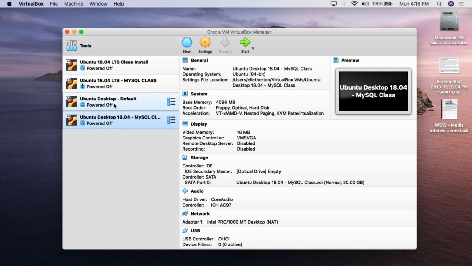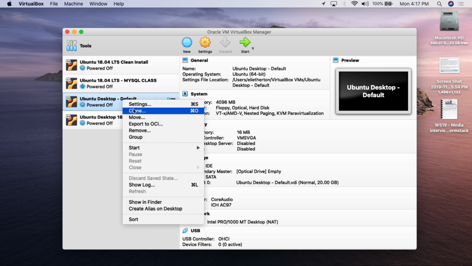So again, installing an operating system takes a little bit of time. Probably installing an operating system takes 10 or 15 minutes, especially doing the updates and all that type of thing. So if you can just create one default, like factory setting version, and then simply clone it when you want to do new labs or new projects, I would argue that's the best way to go.